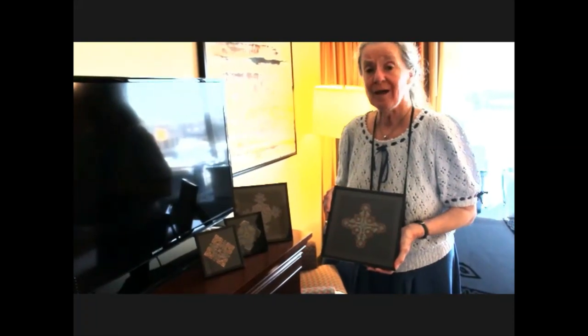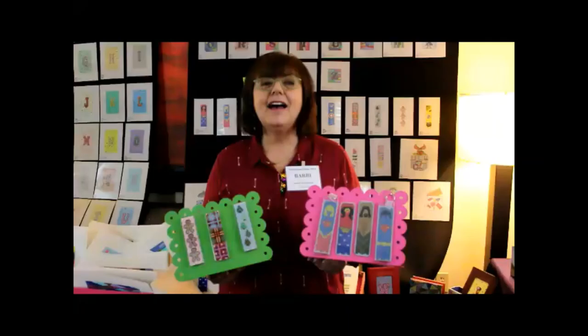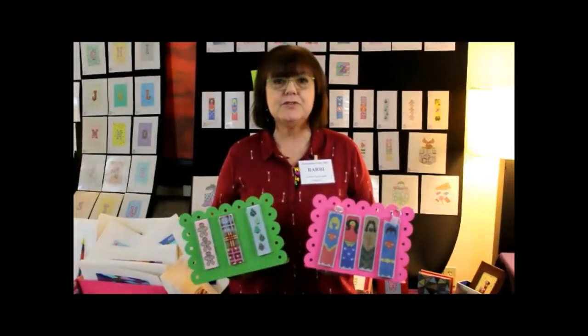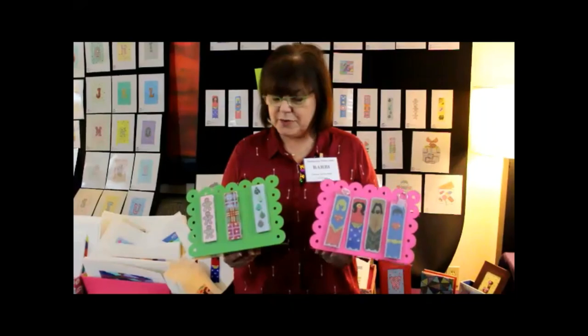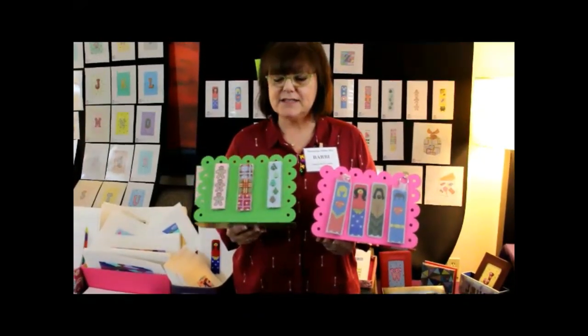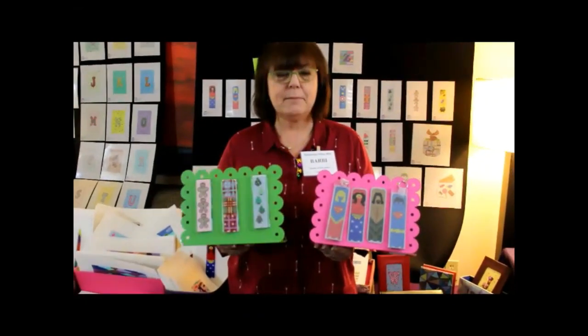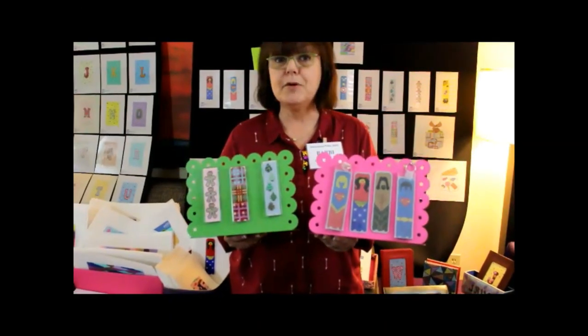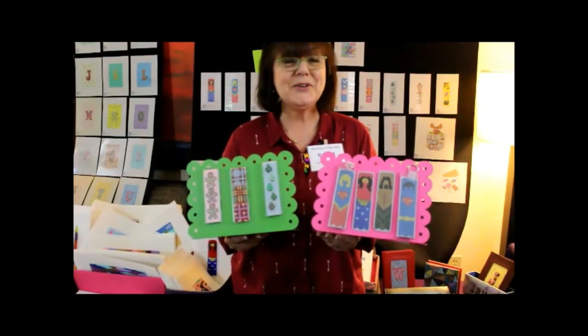Hi, I'm Agnes from Canis International, and these are David Jackson's newest designs — done with Karnik Metallic on black, and they are stunning. Hi, I'm Barbie Sherman from Canis International, and these are some of the new designs this year. We're doing ribbon sticks and they stitch up real quick — they fit in magnets, key rings, bookmarks, ornaments, anything you can think of.